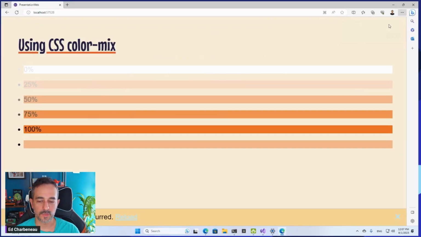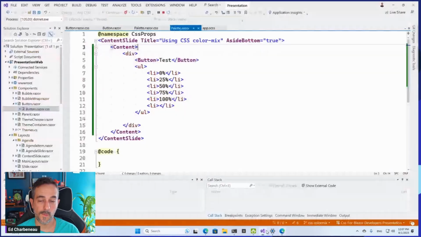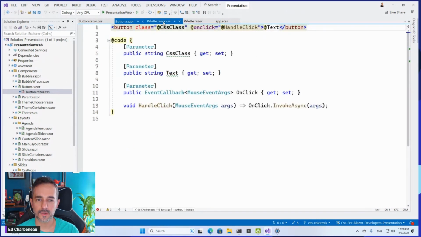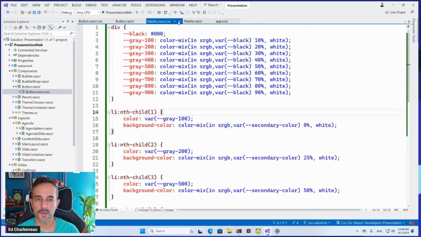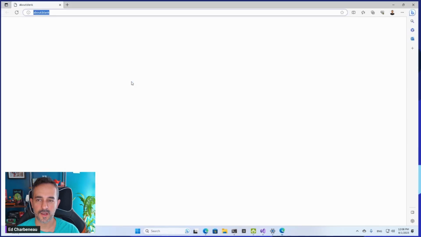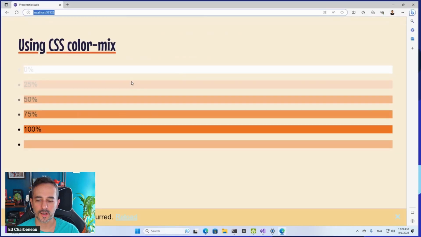Buttons have a lot of moving pieces, so unhandled error. Okie dokie. All I did is put a button there. I don't know how I got an error on a button. Button.razor, is the namespace not in scope for this component or something? I thought it would tell me, or at least not render. Presentation components button. No, it's in scope. How does adding a button make my application crash?